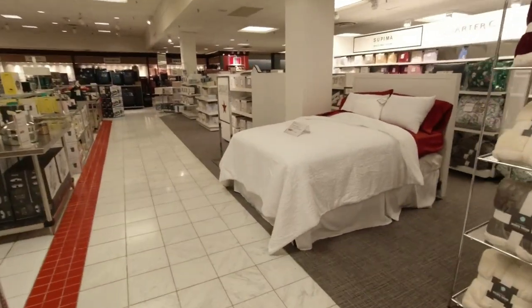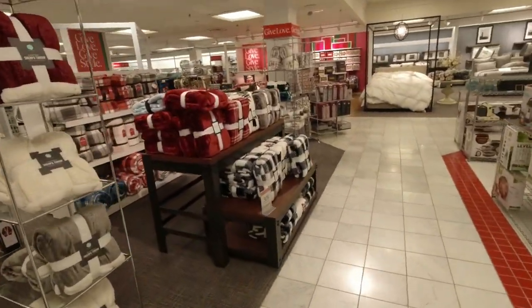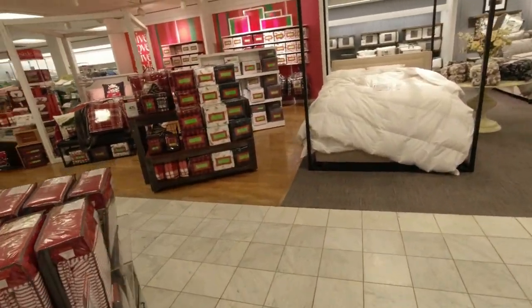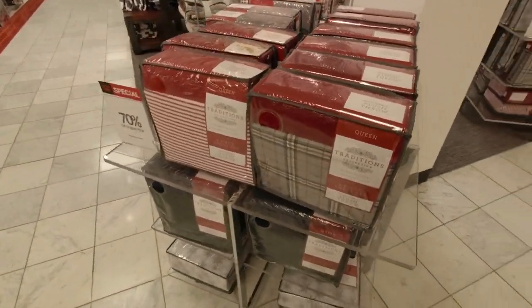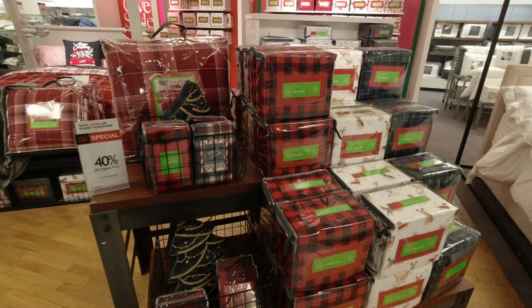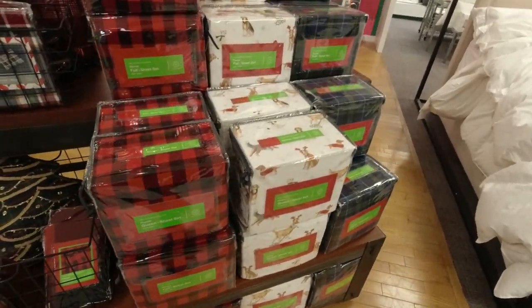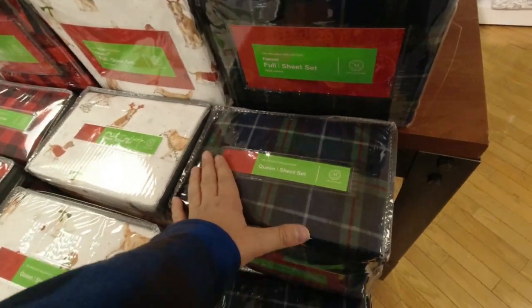They have a ton here in this Macy's — that's why I decided to do this one again. I was going to do South Park but two things: one, it's too close to customer service because they just put the backstage in where it normally is, and two, this one just has way more stuff. More pillow throws, twin sheets — they have queen, full, they do have queen with Christmas dogs. They have a flannel one — it could go with my flannel that I'm wearing!